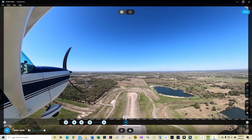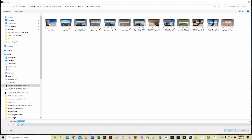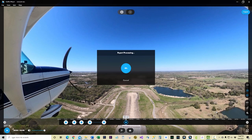And now we're ready to export our video. We click on the export button. Next. Give it a name. And save it. This is a regular MP4 video and can be pulled in to any kind of software.